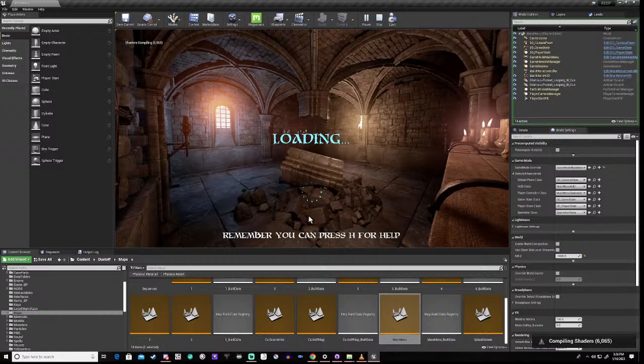There's no bigger sign of a rookie than the circular throbber stopping while it's loading. It's obviously a lot more obvious because we're loading shaders, but there you go.